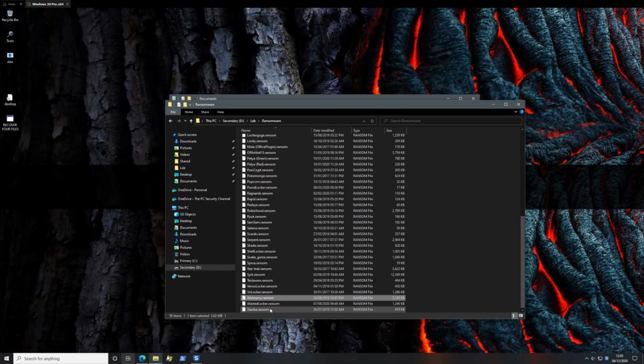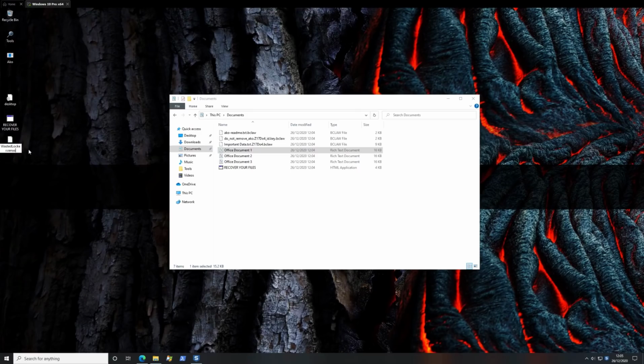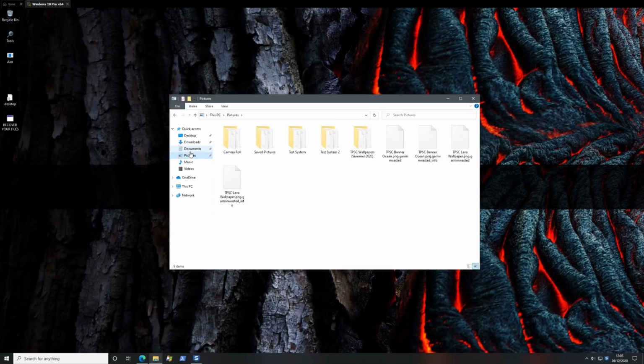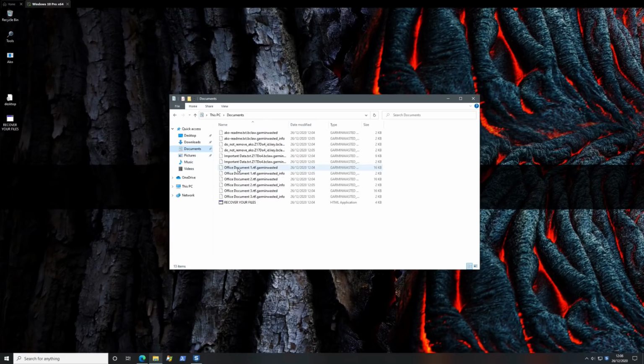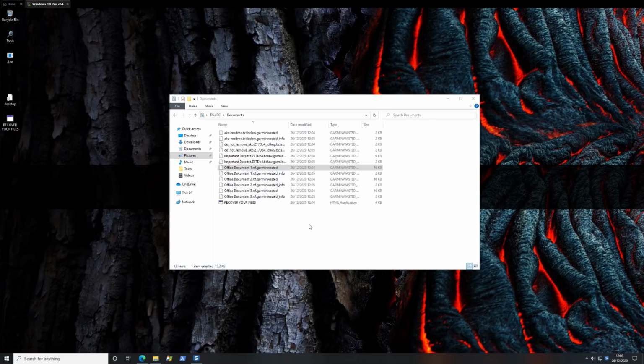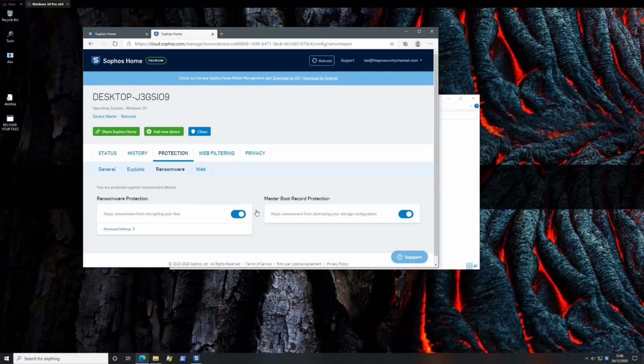Now we'll try another one that's very recent. We'll go with Wasted Locker, since it was part of a recent attack. Try this out. Once again, we execute and wait. And it seems in this case, it was able to bypass the ransomware protection component. So if we take a look at our pictures, it does seem like they are encrypted. I'll just make sure by opening one of these files. And we were right. So the ransomware protection component by itself isn't bulletproof.